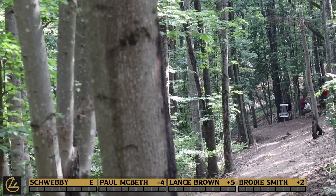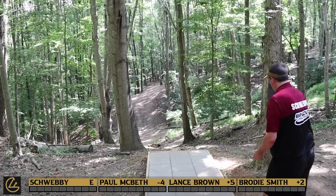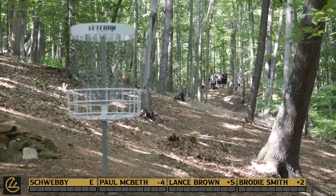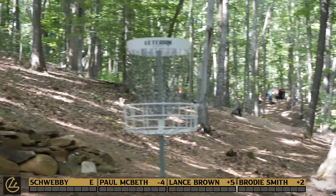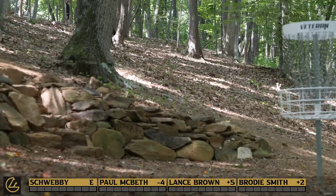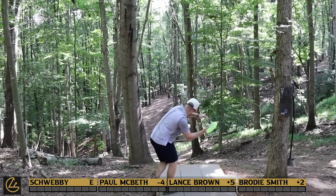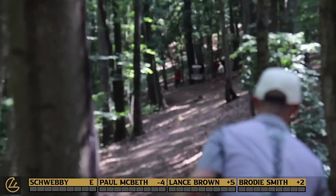And this hole, it's only 298 feet. It's straightforward, but it's a tough one. Yeah, it's a struggle. Straightforward doesn't always mean easy. It's right there. It looks easy. But I think part of it is all the danger down the hill to the left. Yeah, and I think the holes leading up to it is kind of taking you out of this mindset of like, oh, this is a gimme.